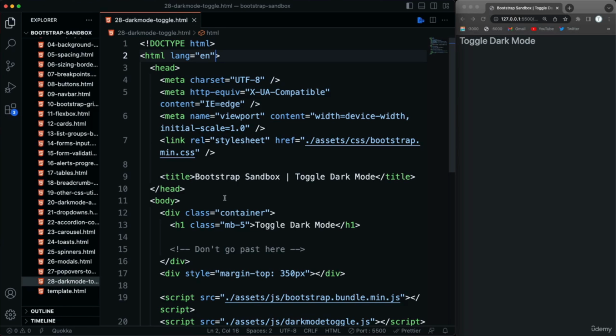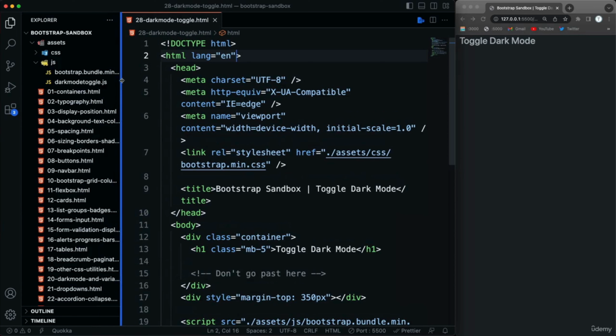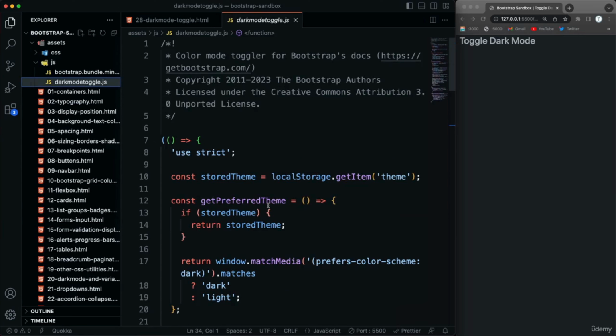Now, the JavaScript for this is way beyond this course. So I actually included that file, and it's JavaScript directly from the Bootstrap documentation. But you can see I have a folder called assets, and then in js there's a dark-mode-toggle.js.